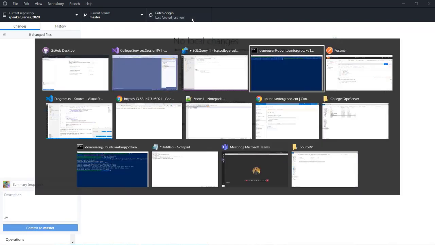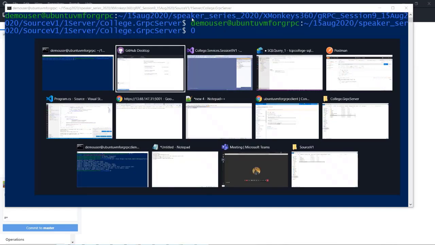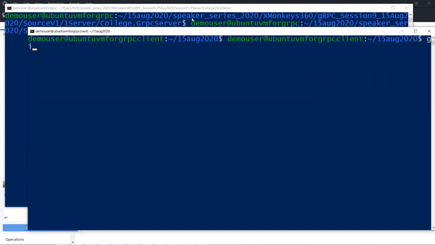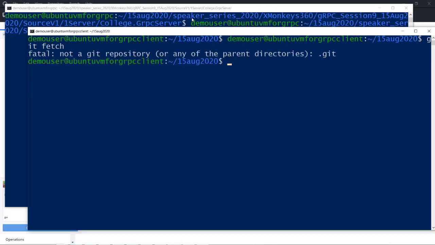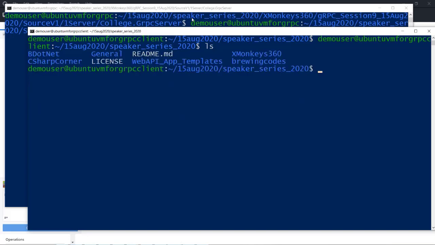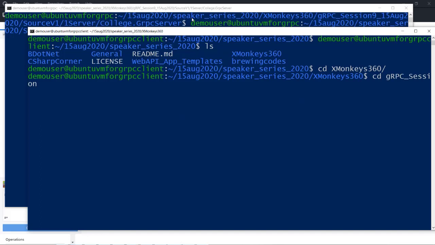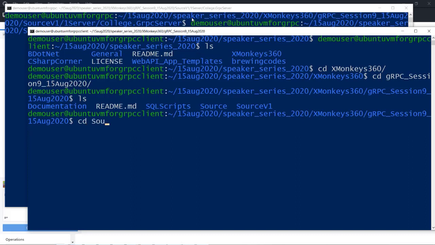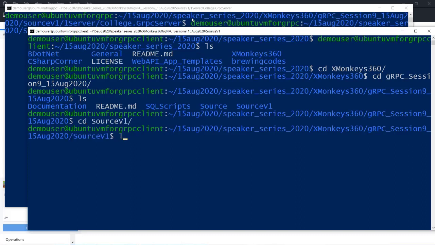operating system boxes. Okay, this is the first one. And where is the second one? Where you hit this is here. So clear that, and I say git fetch. ls xmonkeys, session 9, cd source 1, ls.